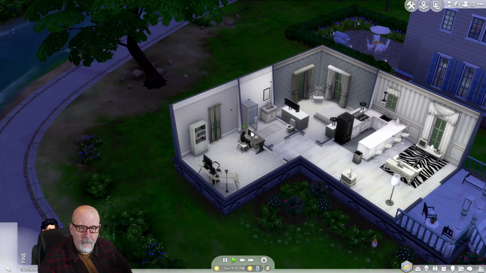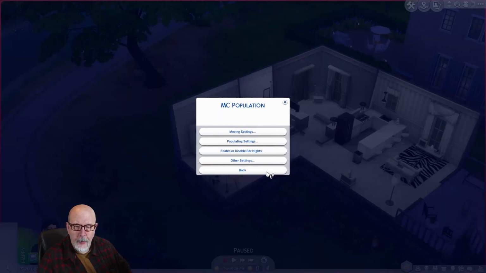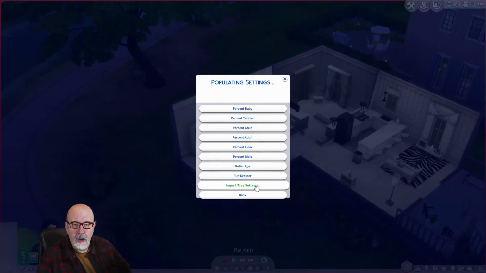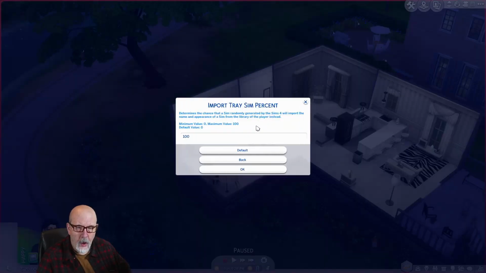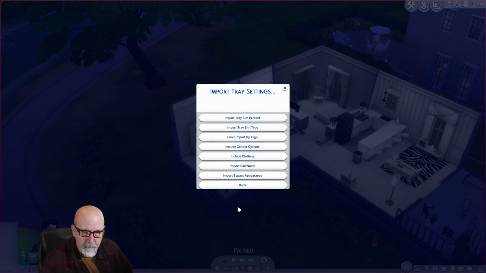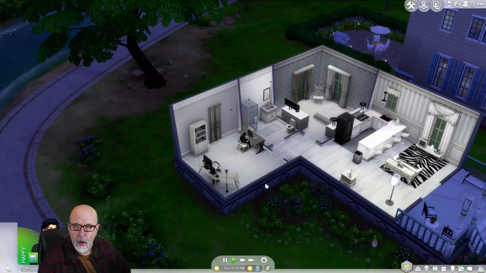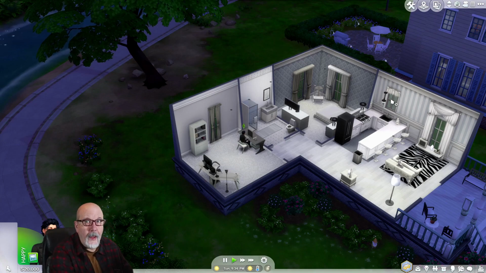So what we're going to do, we're going to go to the MC Command Center. We're going to go to our population settings and change our import tray settings to make sure that we're getting 100% of all new Sims from our import tray. So here we set our import tray to 100. I forget which value it has first. I've already set it here. Okay, so 100% of the Sims are going to come from the tray. So now I'm going to switch to the world that I've done this to so that you can see the next steps. Be right back.